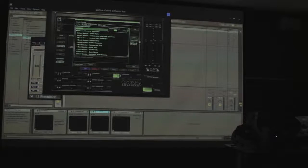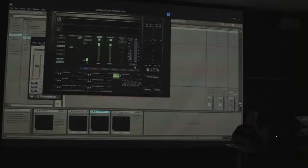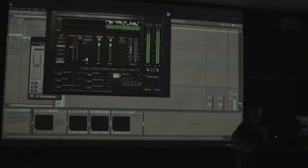So you generally want, if you're going through your final limiter, you don't want it to be limiting nonstop. If it's limiting nonstop, you're pushing the entire sound up against the limiter and you're losing dynamic range. Now, personally, I completely said fuck to that and pushed it up against it twice, and look what it's doing.